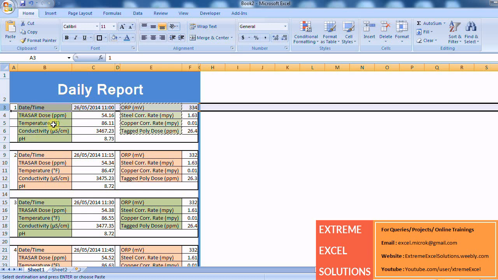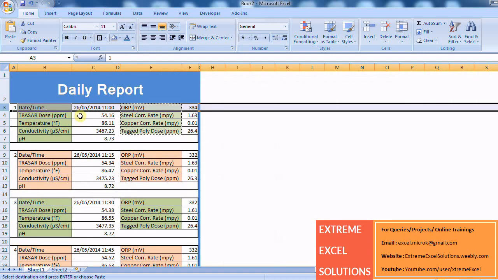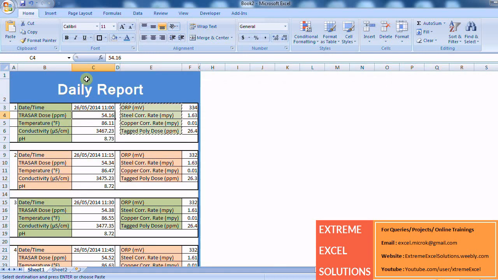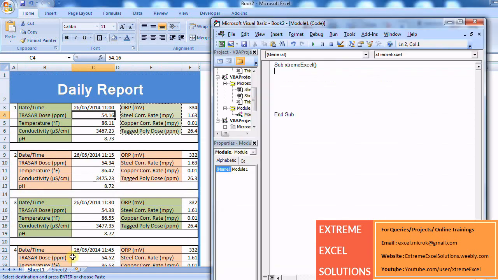So let's see how we can convert the numbers of sheet 1 to the numbers of sheet 2. For example, if I'm talking about C3, that means third row, third column. This value should fit into second row, first column of sheet 2, right? Similarly, this value should go in row 2 and column 2. So we'll be seeing all the calculations behind it.